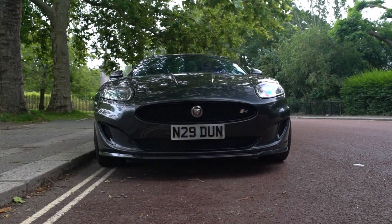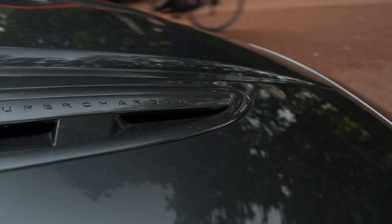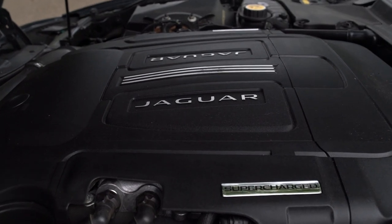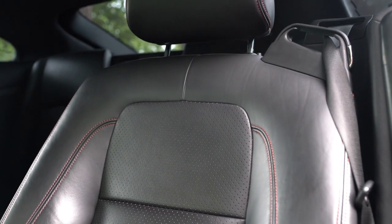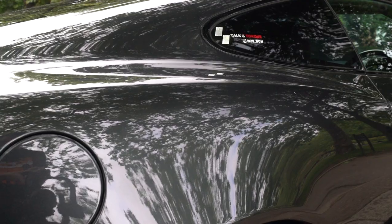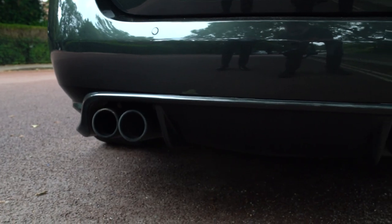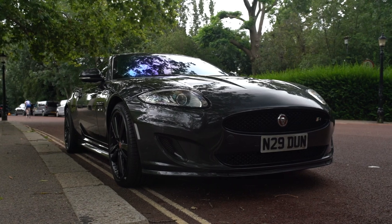You've got £30,000 to spend on a GT car — what are you going to be looking for? Well, I would say it needs a very smart front end, a bonnet longer than a London bus, a great big thumping V8 hauling it along the road, lovely comfortable leather seats to sink into, no legroom in the back, a wide set of rear hips, and enough exhaust pipes to remind everyone behind you that you're better than them. Welcome to the Jaguar XKR.